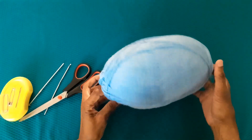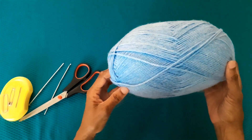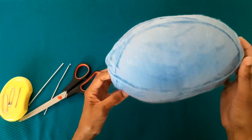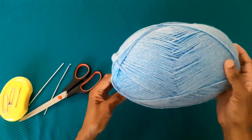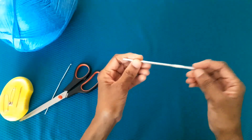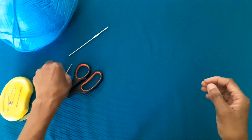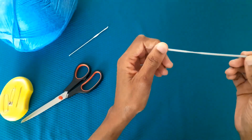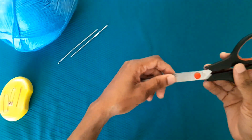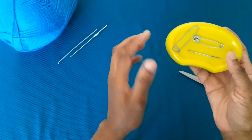You will need only a basic kit for this crochet top. First off you will need just one 300 gram ball of double knit yarn. I chose this lovely colour here because I decided that today I needed a blue crochet top. You'll need a size 3.5 millimeter crochet hook for the main parts of the top and a size 3 millimeter crochet hook for the edgings, some stitch markers and a yarn needle.